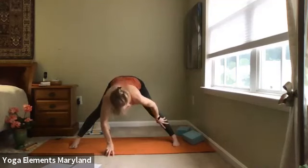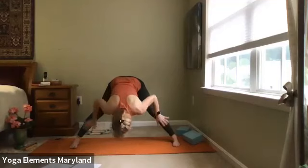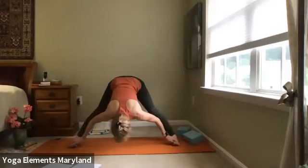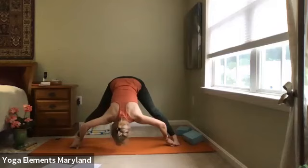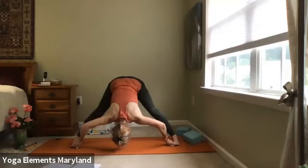We will round the spine and bow the head forward. I encourage you to take your hands out to your calves or your ankles, or you might grab the big toe with the index finger and thumb. Let the elbows bend and sort of pull your torso down. Just see about that tension, what works for you. The crown of the head is moving point down toward the ground, and breathe into this opening.